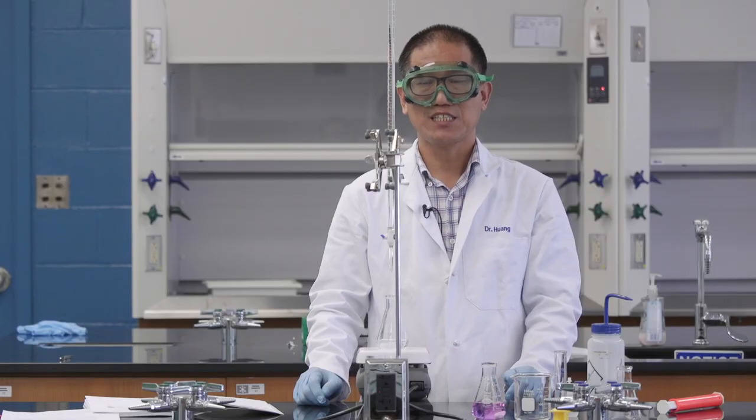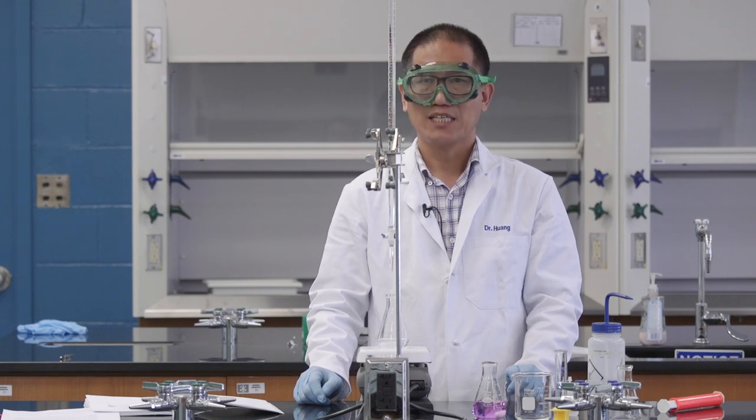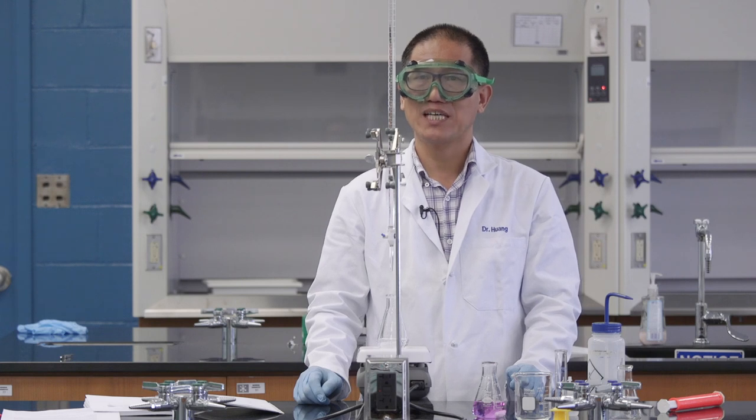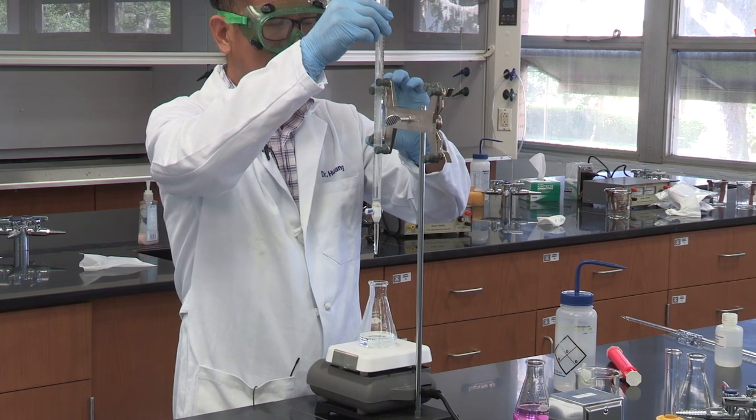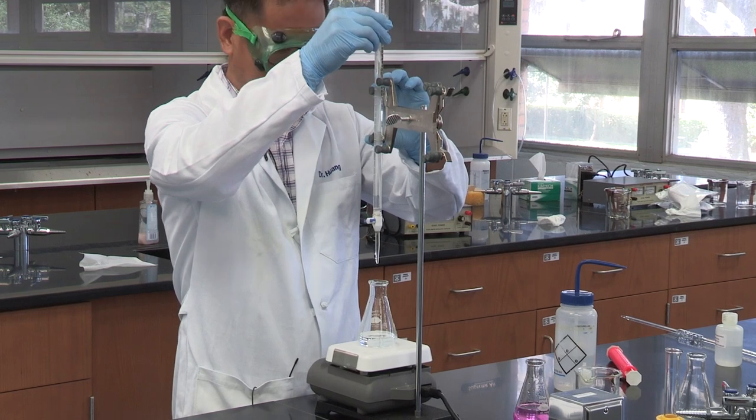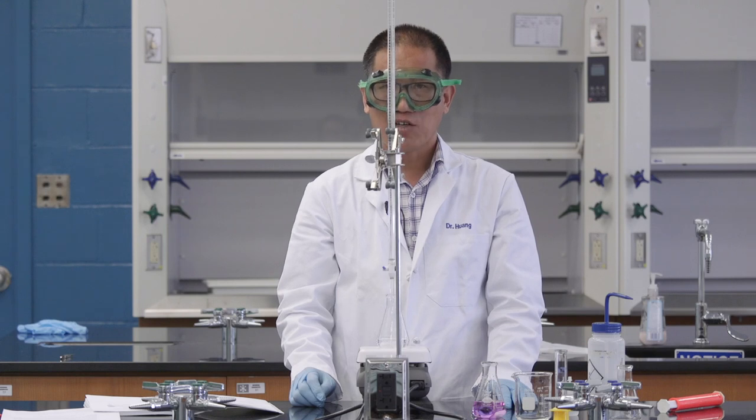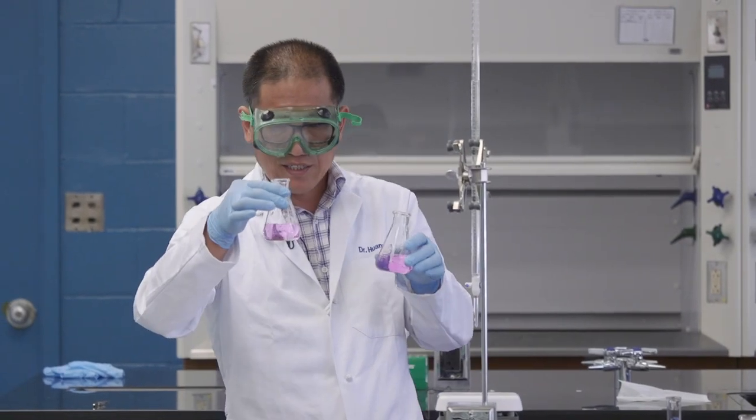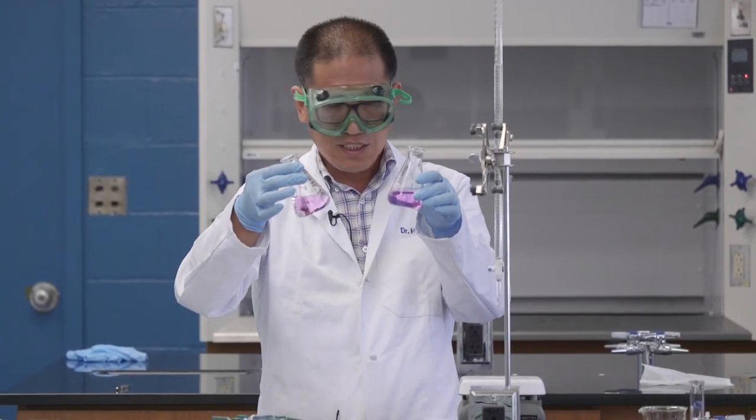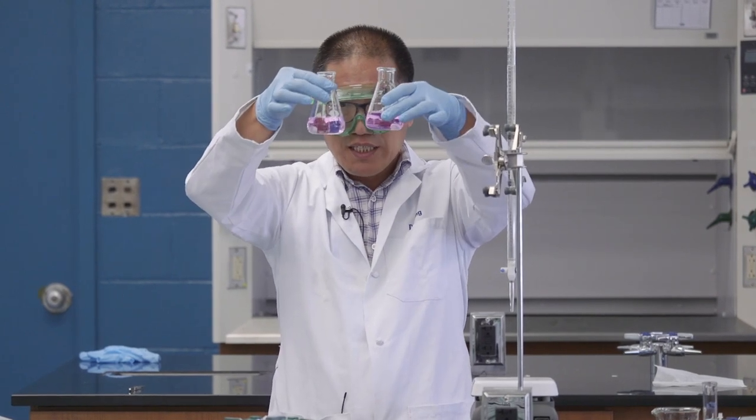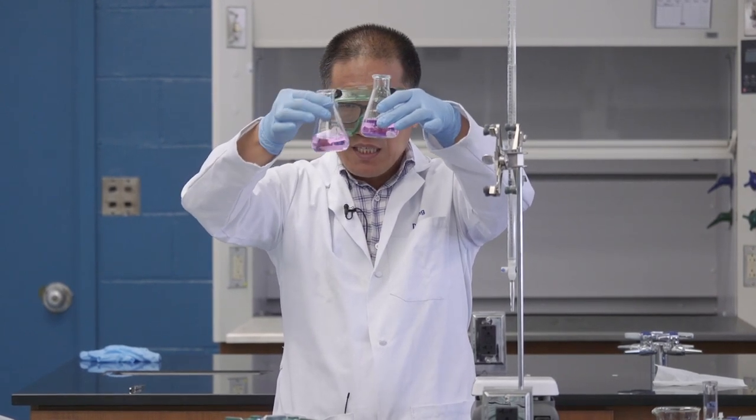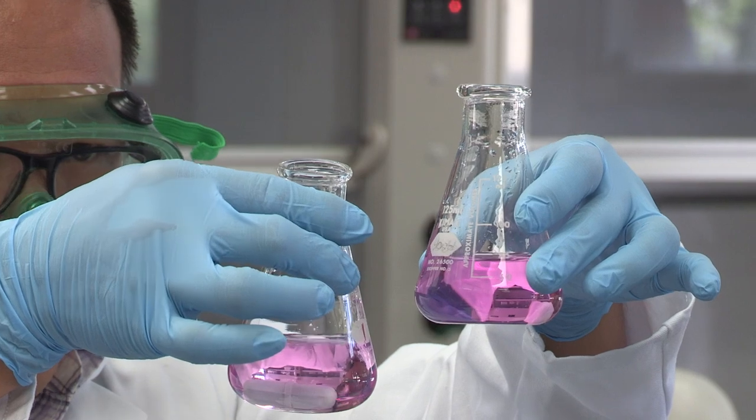Before each titration, make sure you have enough solution in your burette. If you are not sure how much you need, always add to the zero milliliters on top. We adjust the position of the burette. We are ready to go for the next titration. Let's compare the current titration solution with the previous one. These two colors are about the same. That means we are doing a very good job.